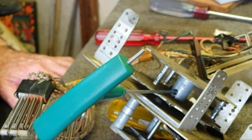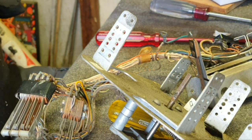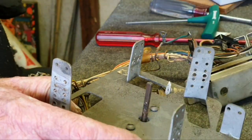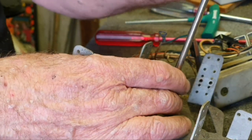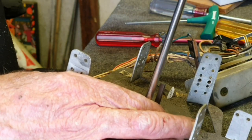We've successfully removed the switch stacks from the score motor frame. Next job: we've got a three thirty-second Allen key and we're just going to undo the Allen screw, loosen that up, and off it comes. Note the shaft itself is flat and there's only one screw in there. We'll get the file and file that down. Normally on the latest score motors they have holes through the tops of the cams, but these don't because they're older games. So this is actually removing the frame from the motor — fairly simple job.